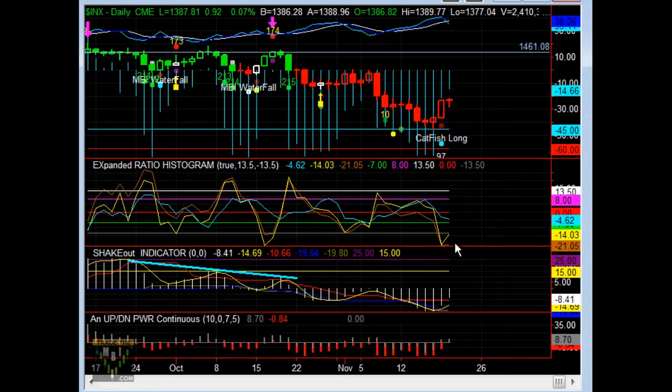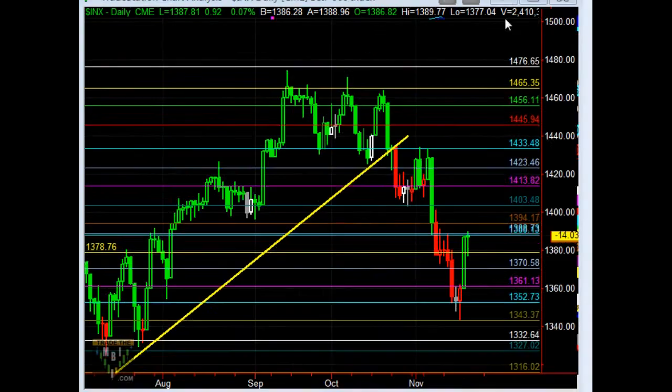So it's getting very close, and typically we would be looking for the period when MACD buyers jump into the scene. -8 on the shakeout indicators, perfect. However, now we've reached that typical rolling cycle that you get with these kinds of moves. Not likely to see a day or more go by. We have the holiday coming up, and that may be a little bit of a relief as far as where it typically would roll back over on the setup.